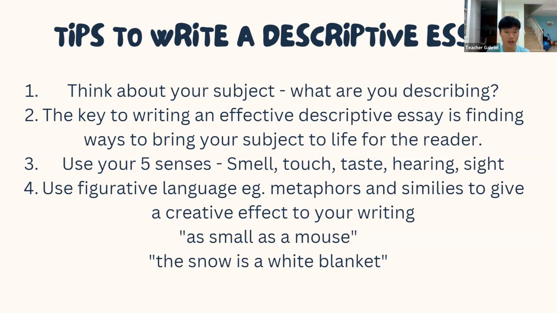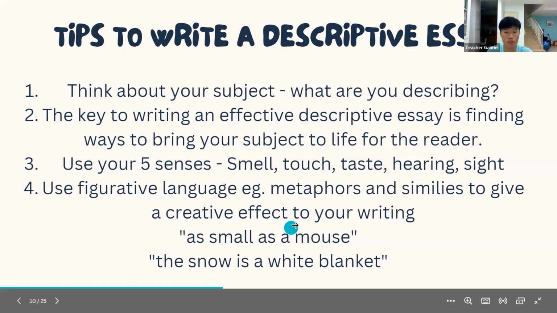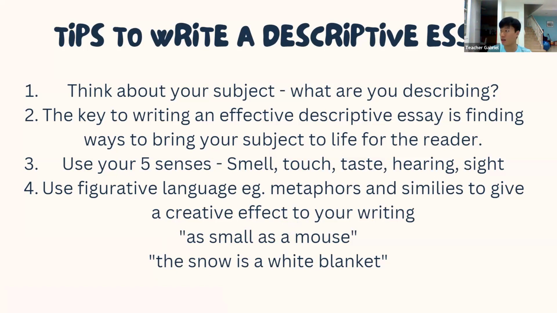So there's no set rule that you can only say as tall as a giraffe. You can say as tall as another thing, okay? And if you can describe it, there's no set like as small as a mouse, you can also say as small as a marble, or as small as a grain of rice. So you can compare with these other things, right? You can still compare with other small things. Maybe your thing is very small, like rice, so you compare as small as a grain of rice, okay? So something like that.